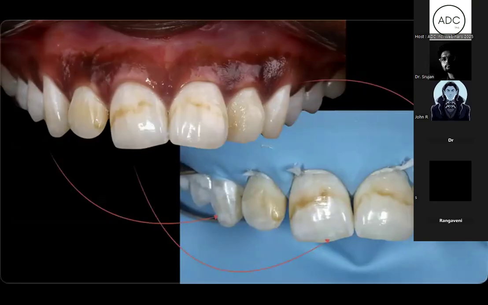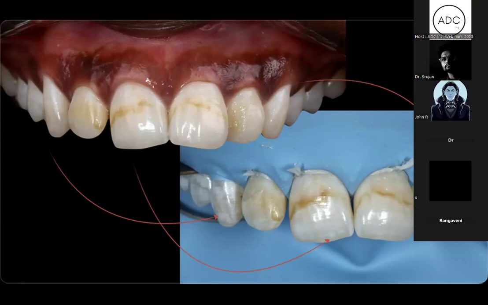Basically, due to dehydration, the general primary shade of the tooth or the entire arch just got more opaque. It just turned out to be a little more whitish. A2 becomes A1, B2 becomes B1, or something like that. So dehydration is going to be one of the biggest challenges you're going to face. And to tackle that, you need to do the shade selection before you do anything else.